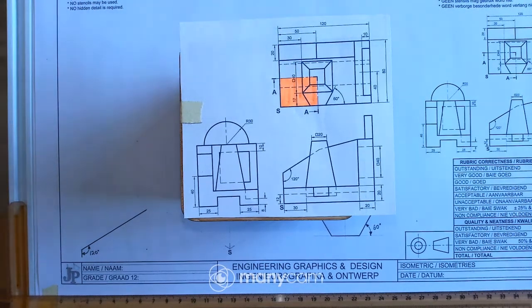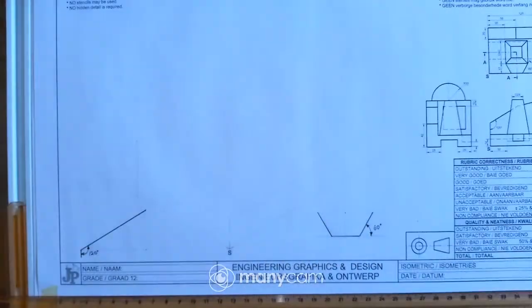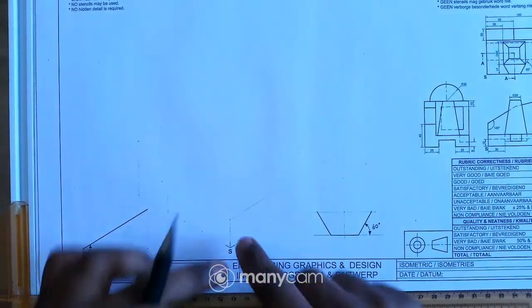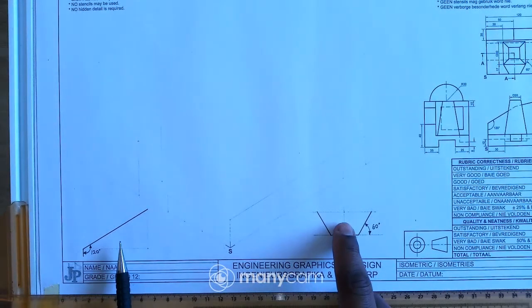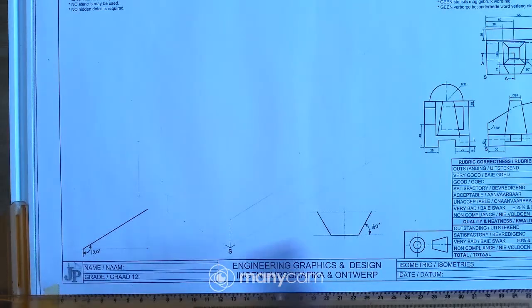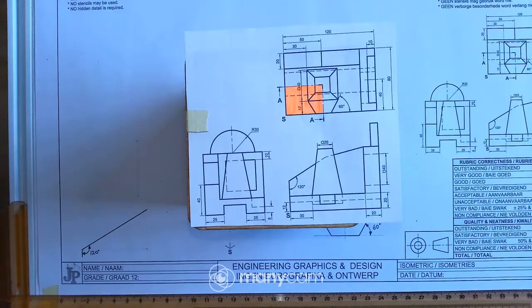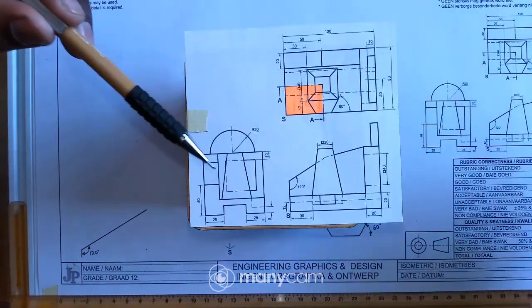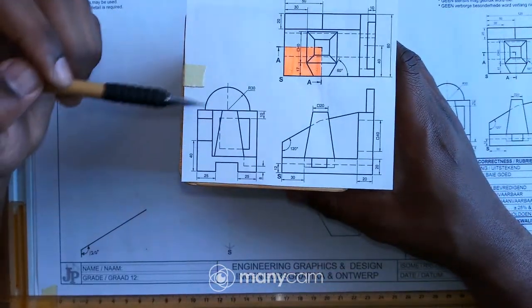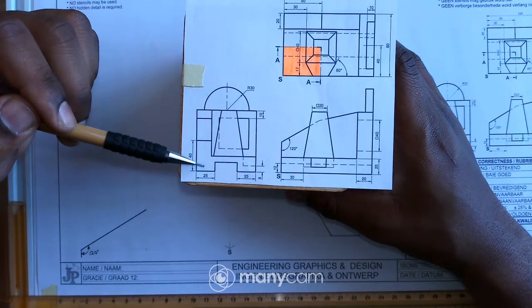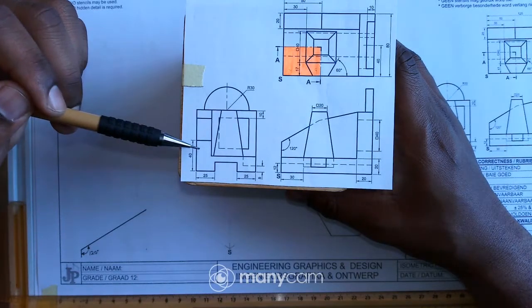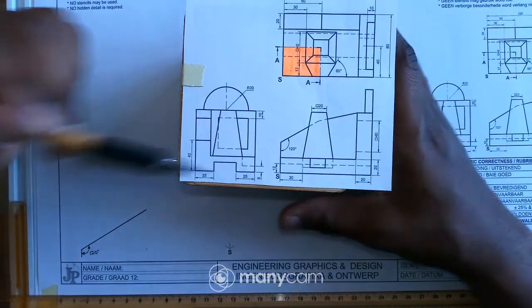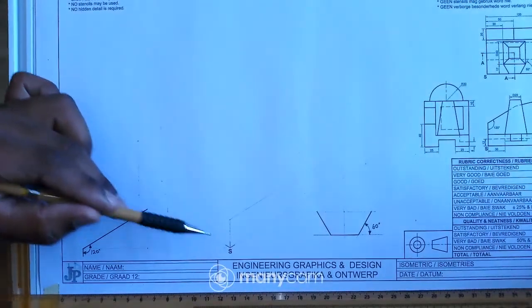Okay, so obviously this is my answer sheet. I've drawn something already in light construction, and I also drew the two auxiliary views, but I'll get to that. So I'll start with the isometric drawing. I just checked the drawing. If you check from the left view, this surface there, it's shaped like a side view of a chair. So I just drew that surface here in light construction.